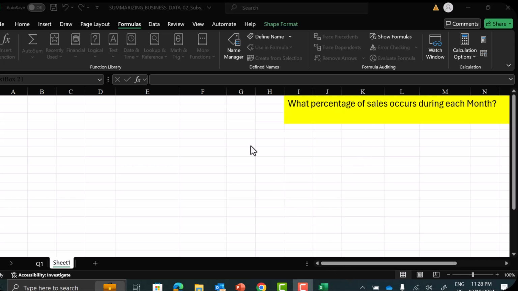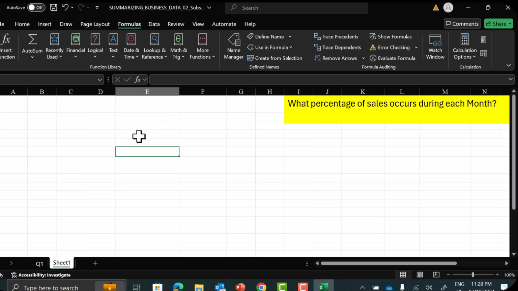Now to start with, our overall steps will remain the same as we have done in the earlier problem. We will first enlist all the unique values of the dimension, and then for each of the values of the dimension we will aggregate the sales using the SUMIFS function and generate the output. So let us go ahead and start our solution.